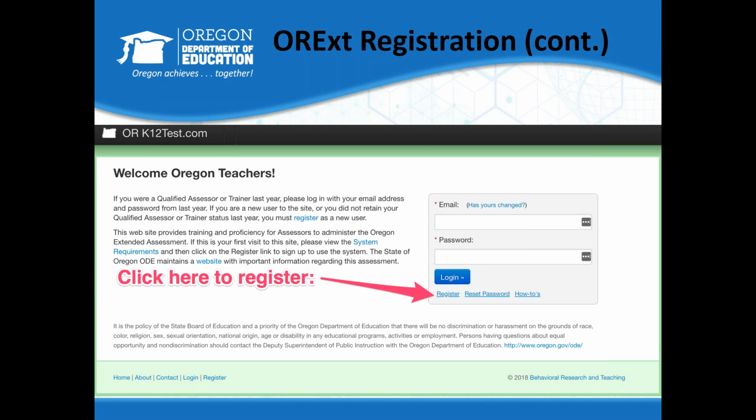As I mentioned earlier, everything pertaining to the Oregon Extended Assessment has been moved to this secure site. If a DTC and/or special education director is new to this system, click the register link indicated here. Otherwise, returning DTCs and special education directors log in using their email and password.